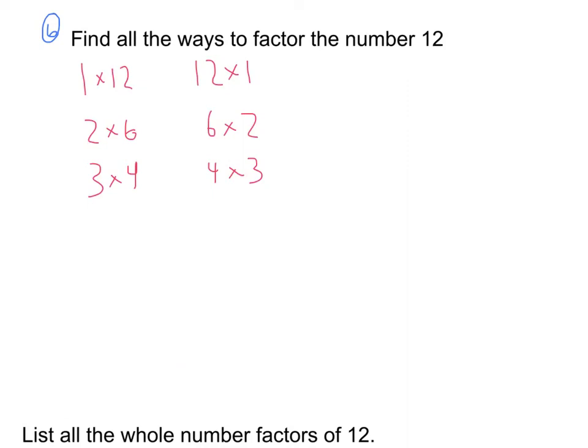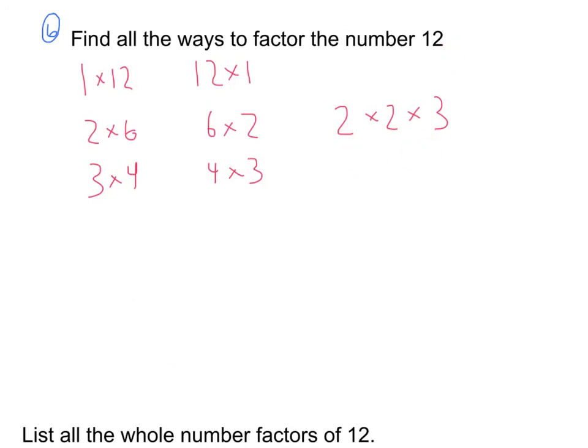Those are a bunch of different ways to factor the number 12. But actually, don't forget there's still one other one. What's the other way to factor the number 12? Well, I could write 12 as 2 times 2 times 3. Does that make sense? 2 times 2 is 4, times 3 is 12. And of course you could change the order on these any way you want. But that would be another way to factor the number 12, to rewrite it as a multiplication problem.